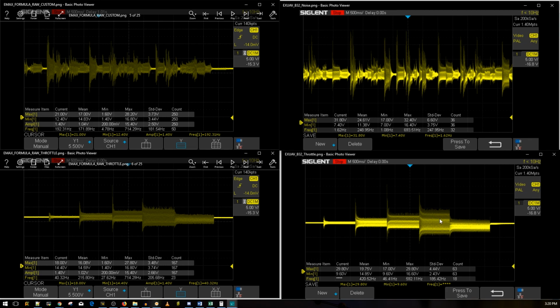Most likely, there could be other causes, but more likely it's due to the noise from the ESCs, which is what I was talking about. It's jumping and pushing through the regulators and making its way down to the gyro, and it just slaps it here and there and makes it twitch. That's the way it really works sometimes.